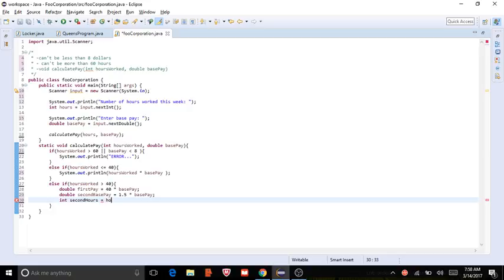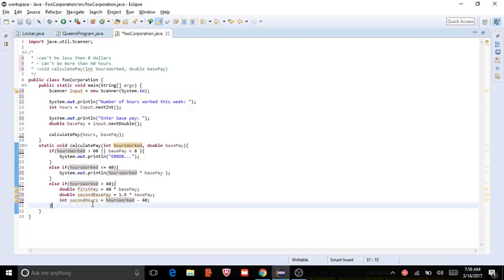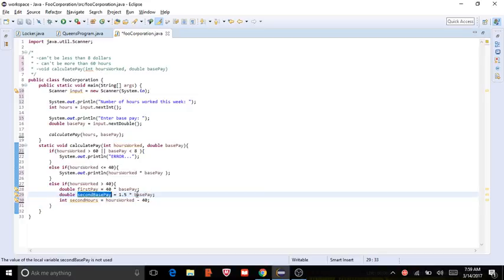So we'll do hours worked minus 40. I'm doing this because when I create it in second hours, it's gonna leave me with the extra hours. So hours worked minus 40 gives me the extra. If the hours worked is 41, it's gonna leave me with 1. So I can easily multiply by the second base pay, which is 1.5 times the base pay.